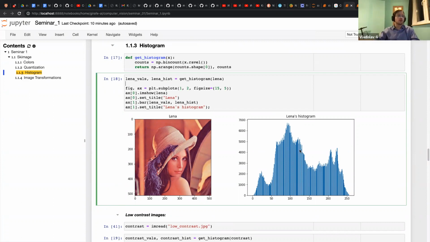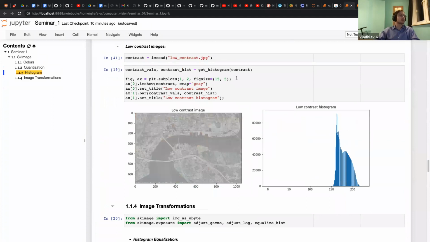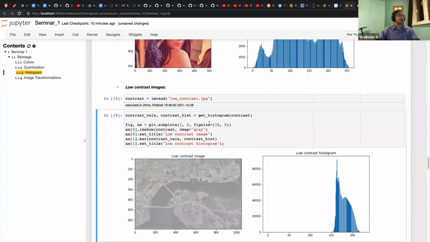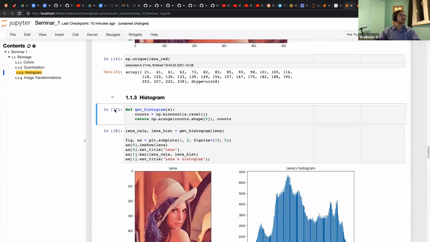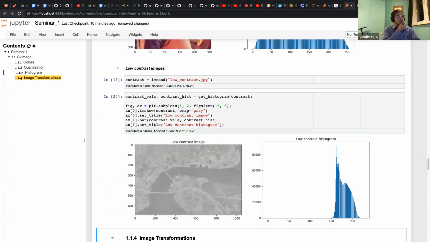For example, we could move some part of this histogram to some direction. Let's make it. For example, we have this low contrast image, and we can see its histogram.